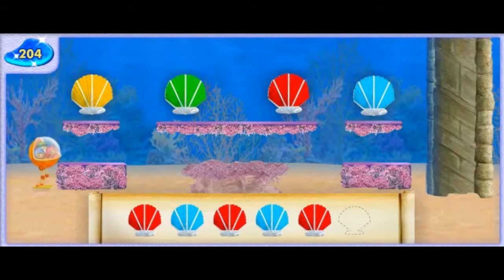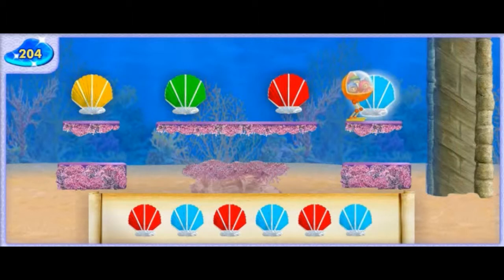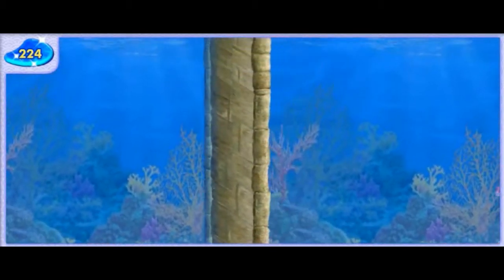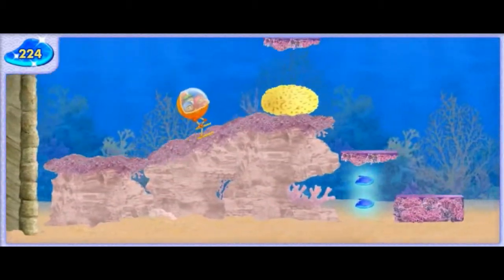The pattern goes red, blue, red, blue, red. What comes next? Find the shell blue. Yes! Umifriend, you're mighty good at patterns. Great jumping, Umifriend.